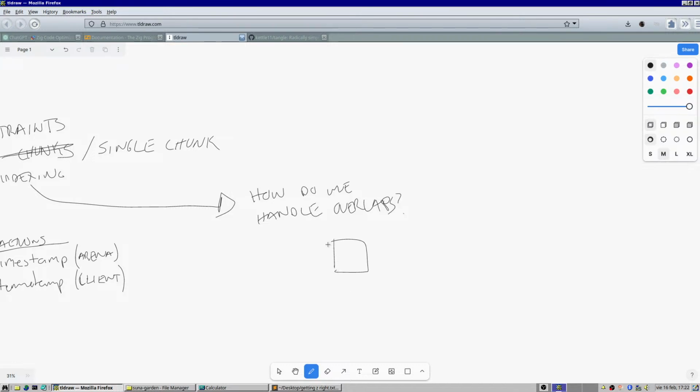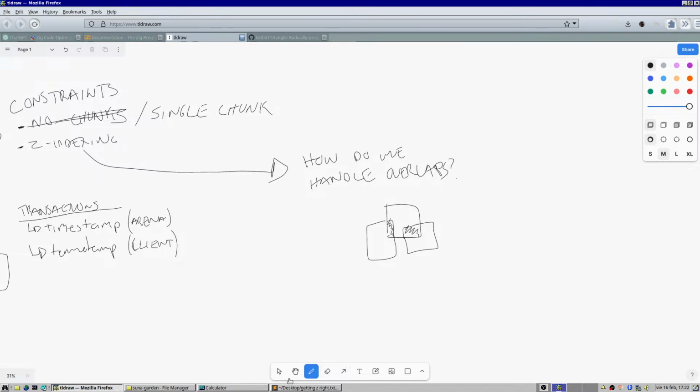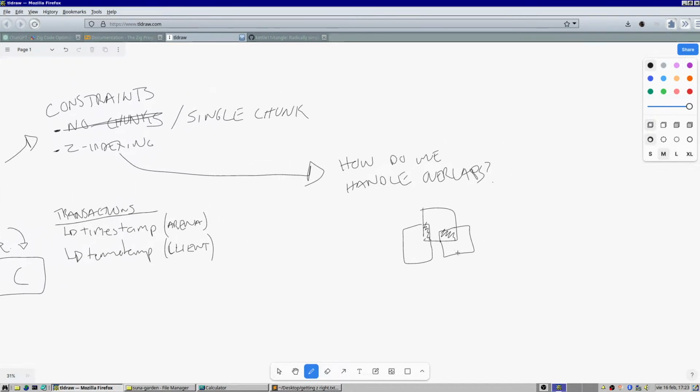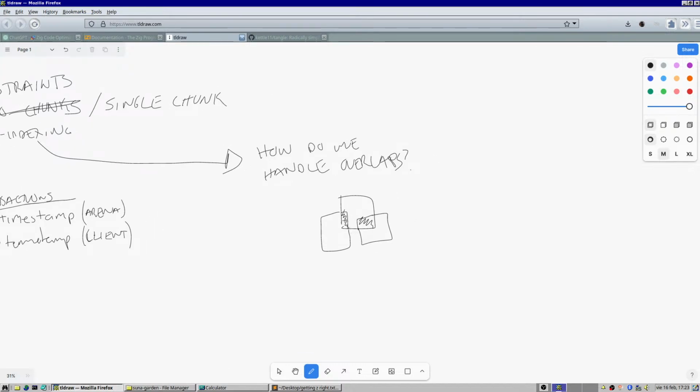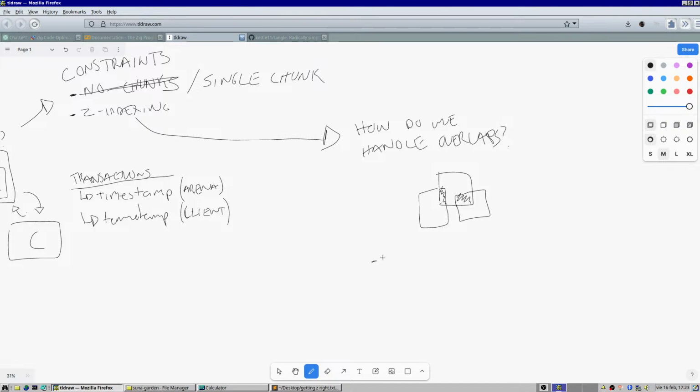Overlaps meaning you have a card here and then you have another one here. Because that's really when you require the C index, right? Like I want a dynamic C index instead of a static one, if that makes sense. Where the C index is always relative.